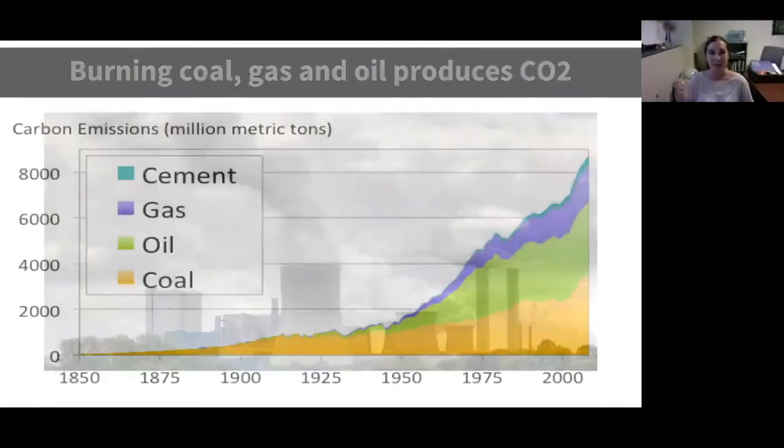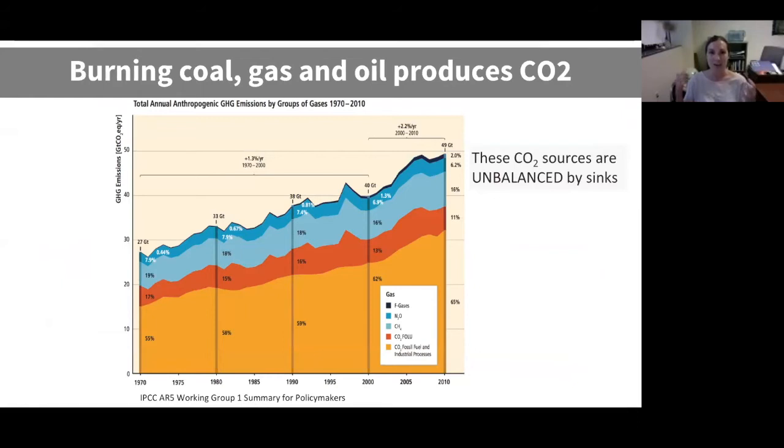All right. And we're burning lots of these things, right? So this graph comes from the Intergovernmental Panel on Climate Change. The most recent report was AR5 in 2013, although we have a new report that's coming out again soon. And this is from a document that hopefully everyone should download and read. It's the Working Group 1 Summary for Policymakers. So this is the summary of the physical science basis behind climate change.